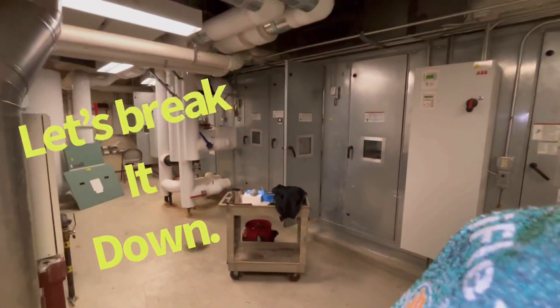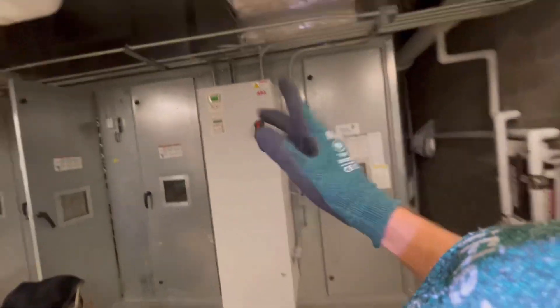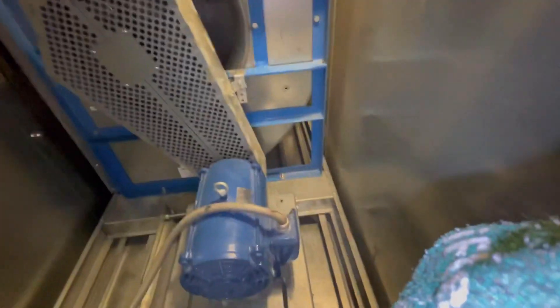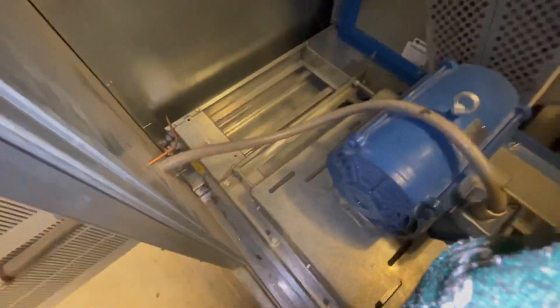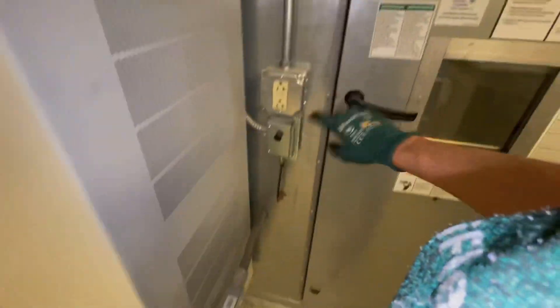This is an air handler for a medical facility. We have a return blower fan up here on a variable frequency drive system. I'm going to go ahead and check out those belts. Very rarely do we have the luxury of having lighting inside of equipment — I wish that was a standard, but it's not always there. We have our return fan bringing back airflow, and we've got pressure switches.